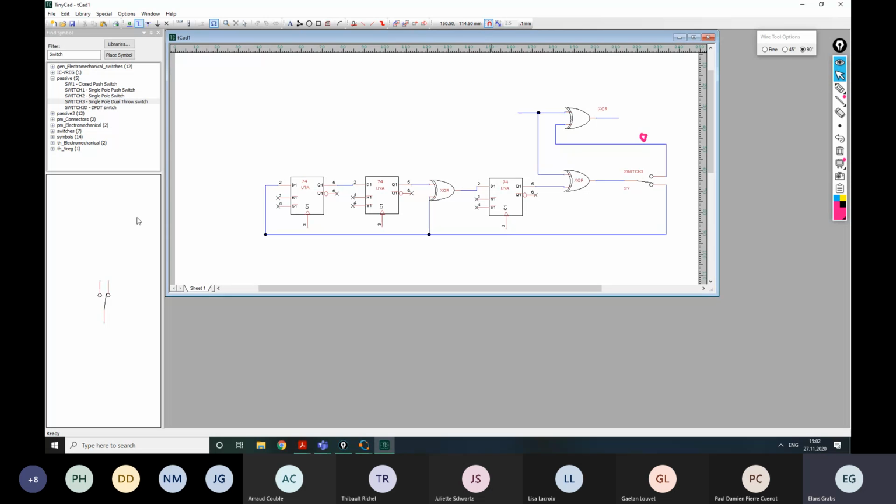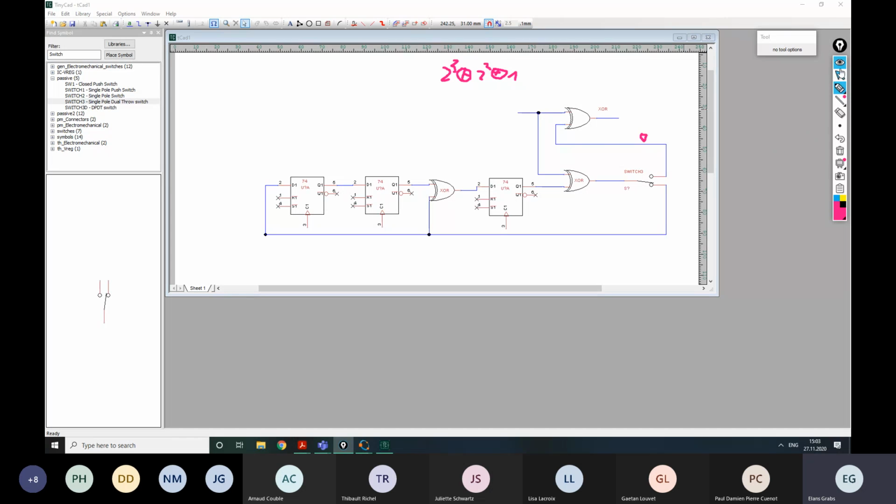So the complete encoding device for the generator polynomial z third plus z second plus 1, which is much more compact than for group code. I think you will believe me here that we have 3 D-type flip-flops, 2 or 3 XOR elements, 1 switch, and that's all.